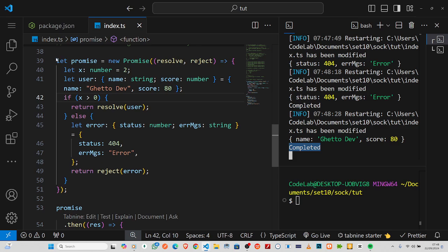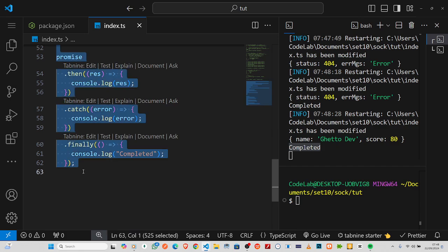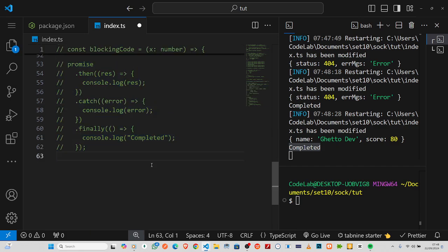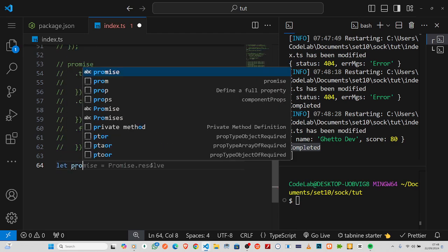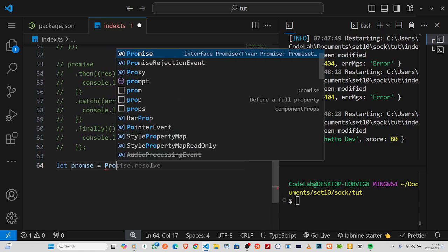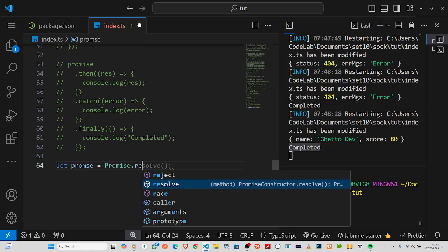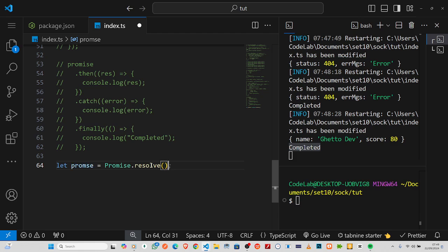So let me just comment from here down to here. All right, so I can say, let promise be equal to Promise. Now I need to use new, right? So I have to do dot resolve, right?